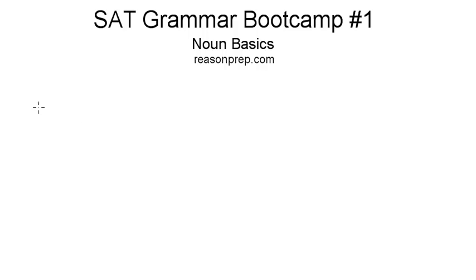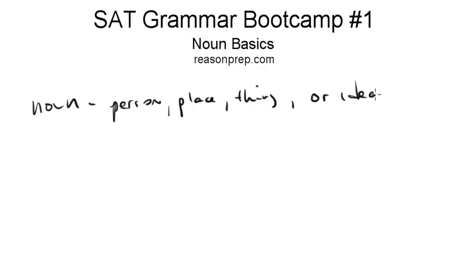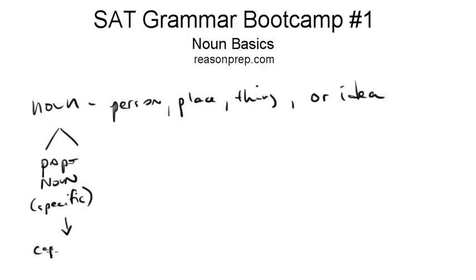So, noun basics. What is a noun? Well, a noun is a word that names or represents a person, place, thing, or idea. And there are many different kinds of nouns. There are things like abstract nouns and concrete nouns. We don't really need to know the breakdown for that. The more important breakdown I can give you for the purposes of the SAT would be a proper noun. This is naming a specific person, place, thing, or idea, and this is where you get it capitalized.